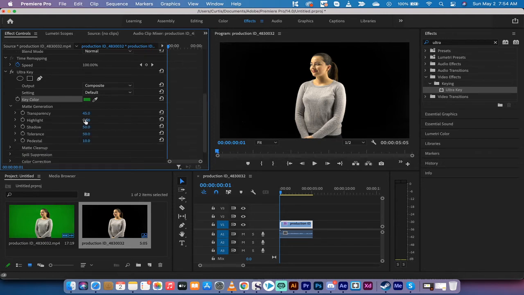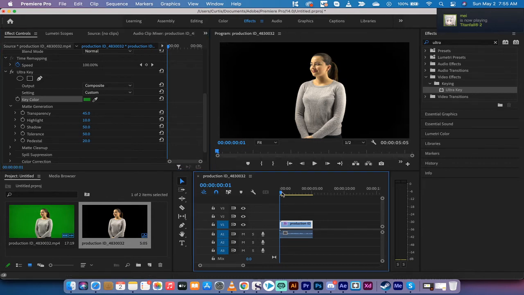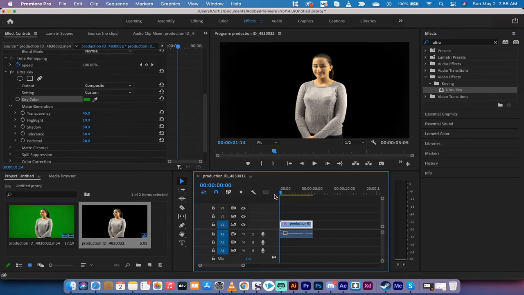Left click on that. Now we've removed the background, we've removed the green screen, and to go a little bit further, you can go ahead and increase this. So if you don't get all you want, you can increase your pedestal if you've still got some green left over. That's usually the one you want to adjust first. Secondly, you may want to adjust the highlight after that, although this looks pretty darn good. And now I'm just going to quickly scrub through the video, and all of the green screen is gone.